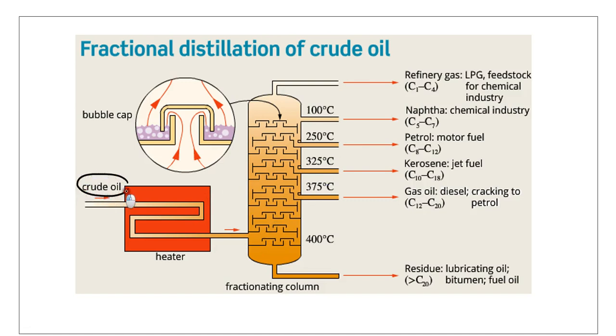So crude oil comes in, and it is going to get heated, and essentially the lightest hydrocarbon, the smallest alkane, the one with the least amount of carbon atoms, will be the first one that gets evaporated. So it's going to go through all of this and come out up here. It really depends on the temperature that you use for collection, but sometimes you actually get a smaller mixture of alkane gases. So normally C1 to 4, but you could distill this further into C1, C2, C3, C4. By C1, C2, I mean CH4, C2H6, C3H8, and C4H10.